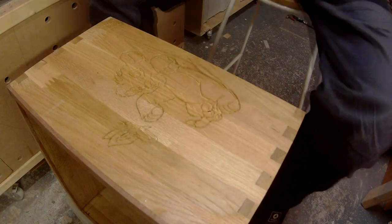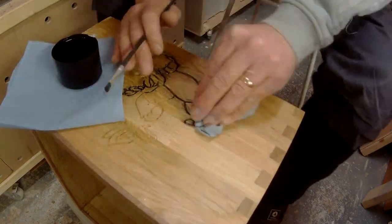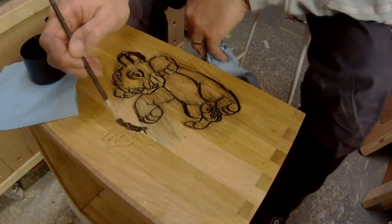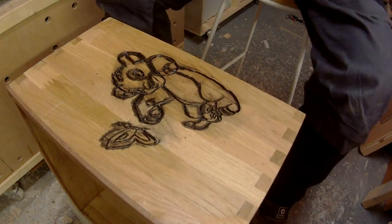Now the painting, it's just standard gloss paint in a spray can. I spray some of it in the lid. This works quite effectively, and basically I'm painting into all of the grooves. I'm flooding all the grooves with the paint.